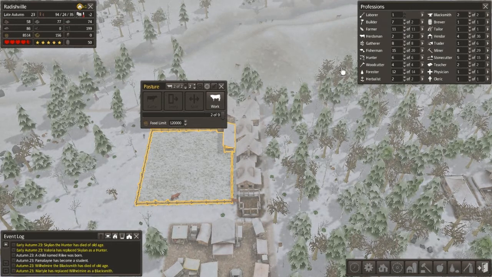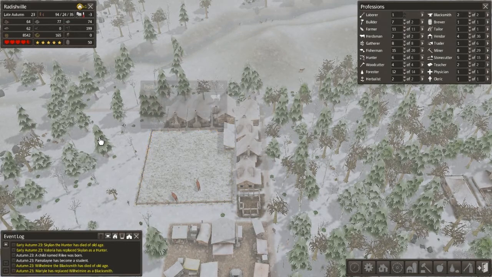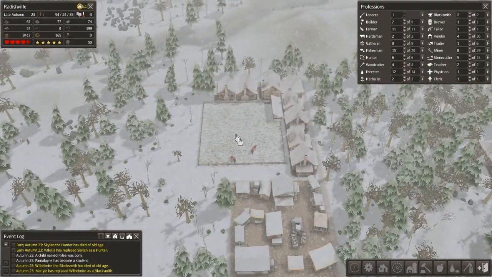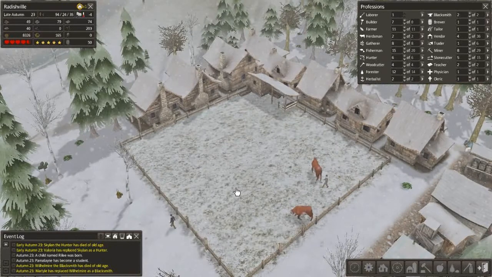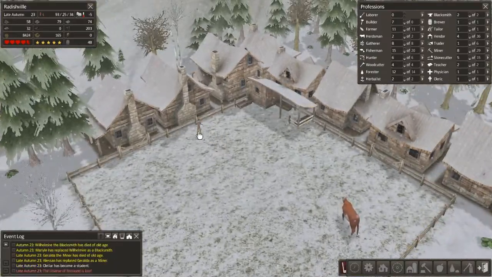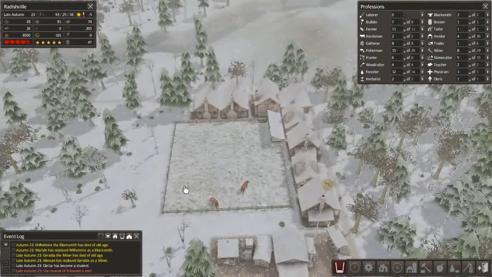So we've got a couple of people working as herdsmen. I think 2 herdsmen for 9 cattle is a fairly sensible amount. I'm not sure how fast these guys breed, and I'm not even sure what the herdsman's doing. He's sort of just tilling the ground for no real reason.